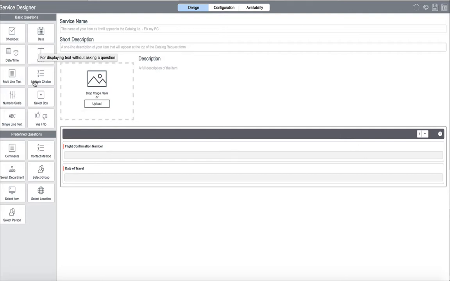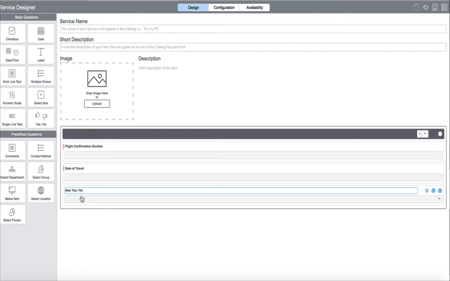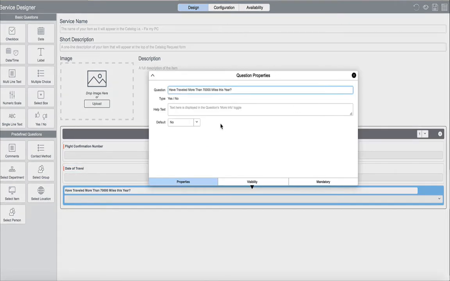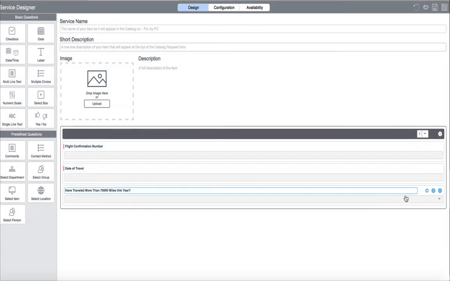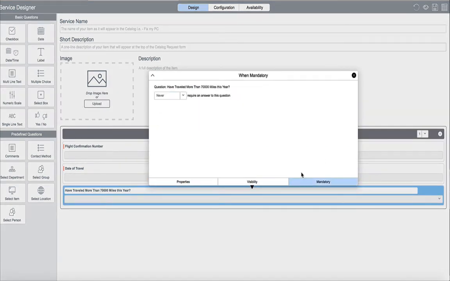And then let's do a yes/no question as well. So, have traveled more than 70,000 miles this year. And I'm going to also make this a mandatory field that defaults to no. So let's do that.